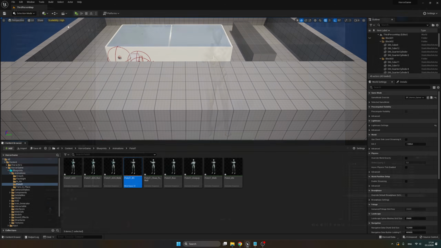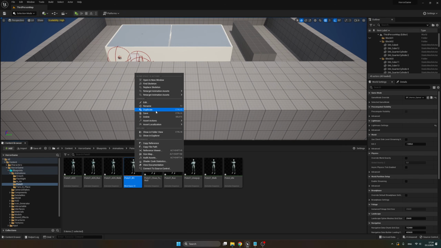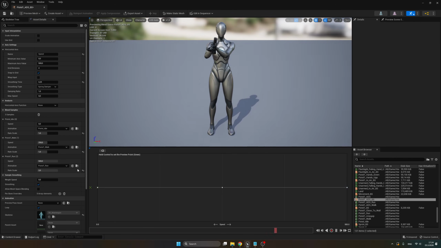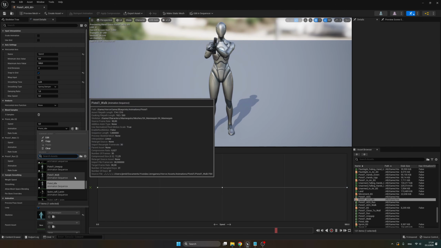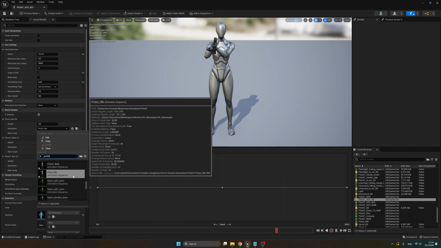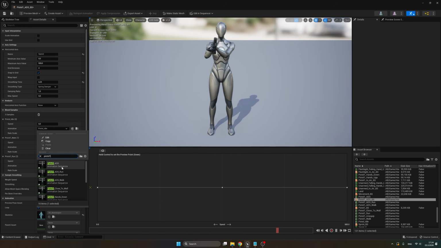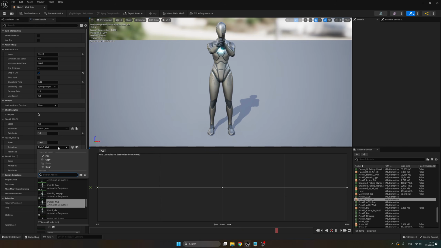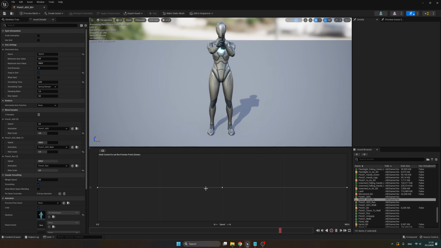and close. Now let's duplicate this one more time and let's call this pistol 1 ADS BS. Let's open it. And pistol idle will be pistol 1 ADS. Pistol 1 walk will be pistol 1 ADS walk.